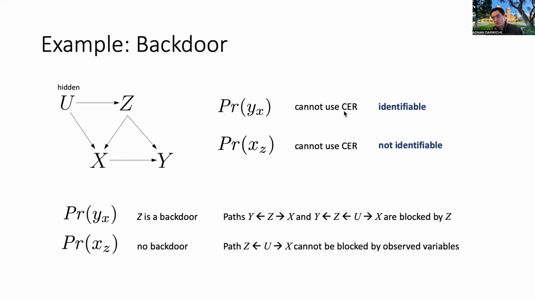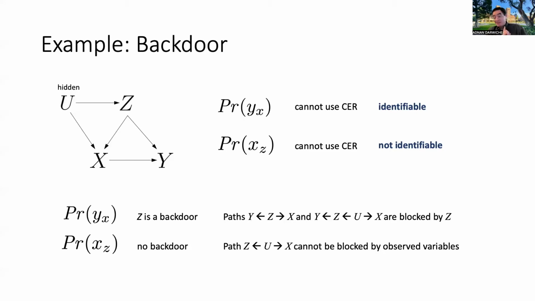But that shouldn't be surprising because provably this is not identifiable. So not only the backdoor, but any other criteria should be able to say yes on that. All right. So an example where we got more out of the backdoor than we got out of the causal effect rule. And later we'll see a situation where backdoor cannot help us, but the do calculus will say, no, I can do it.